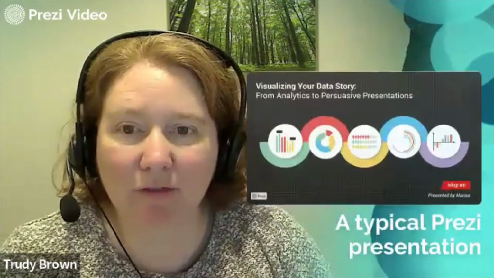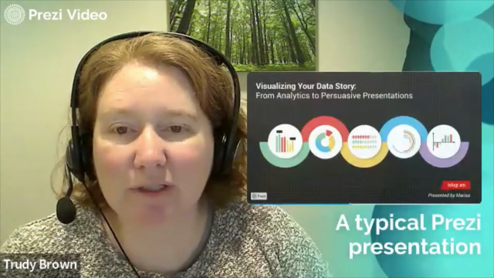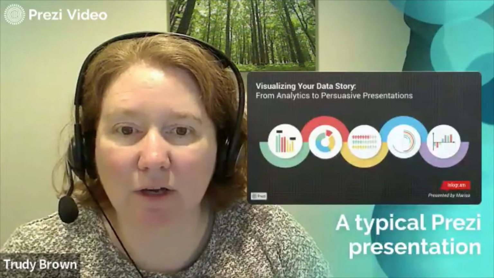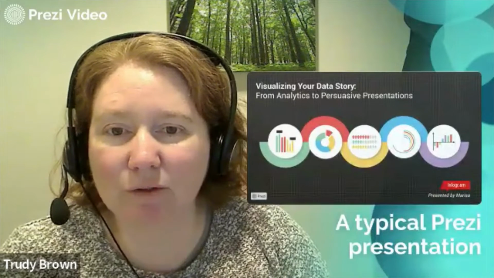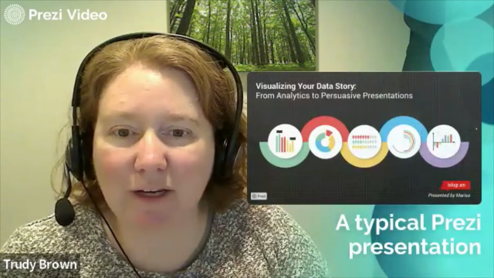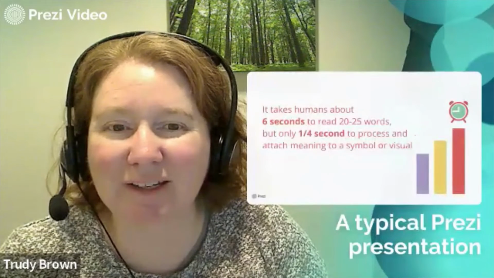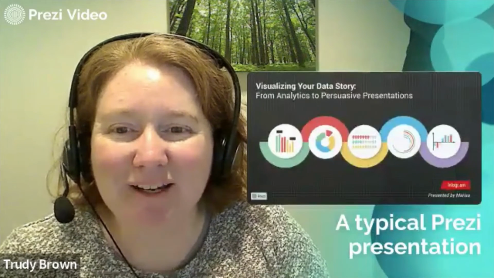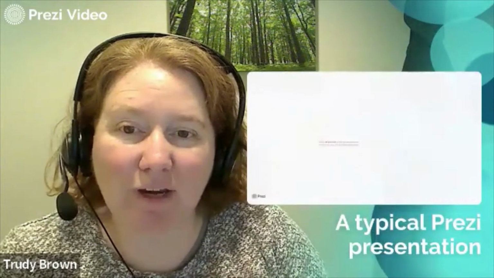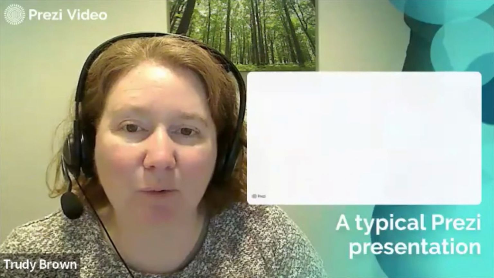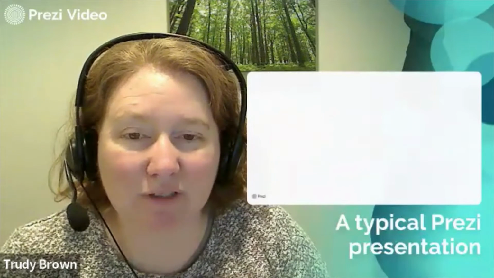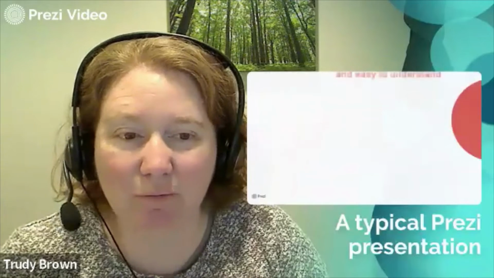So when you think of Prezi, you may think of something like this. This is a typical Prezi presentation where it goes in and out, goes from one slide to the next very fluidly. People joke that if you go too fast on a Prezi, you might make people a little seasick. I can see where that would be an issue because it's in constant motion. So it is very dynamic, very eye-catching. You can understand why people would be very interested in watching a Prezi presentation.